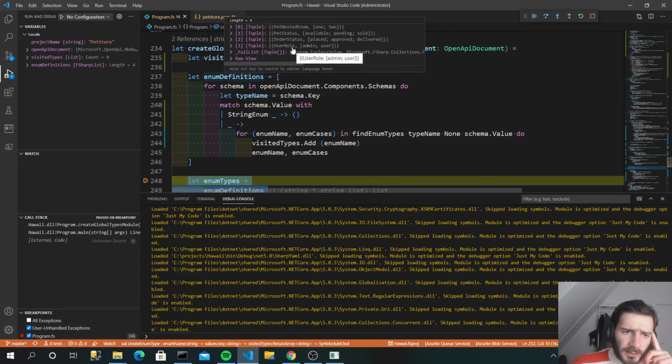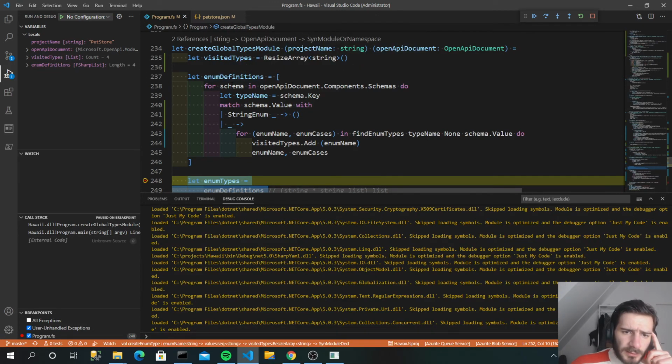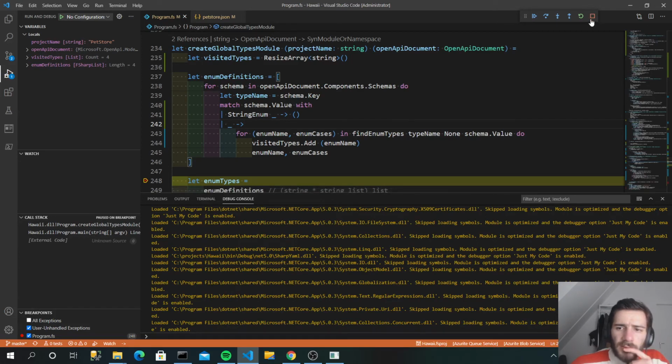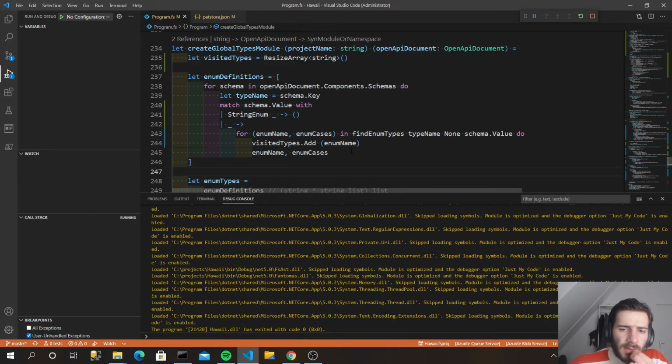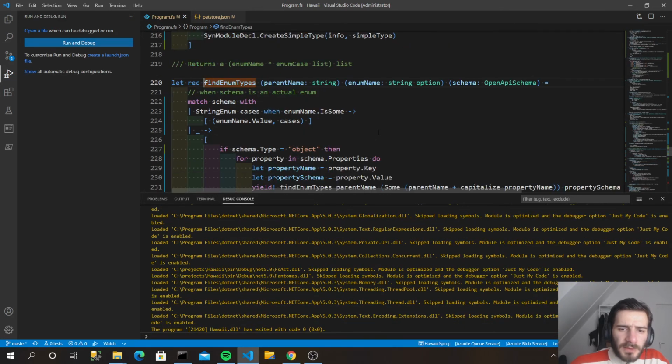Yeah, it did find user role, but why? How did it find the user role? What is this one doing?